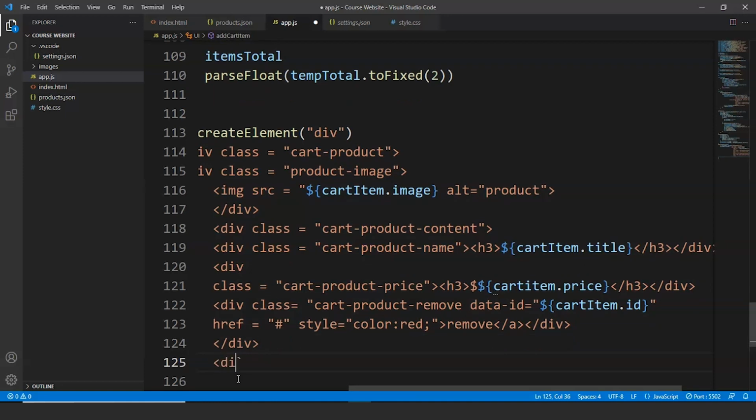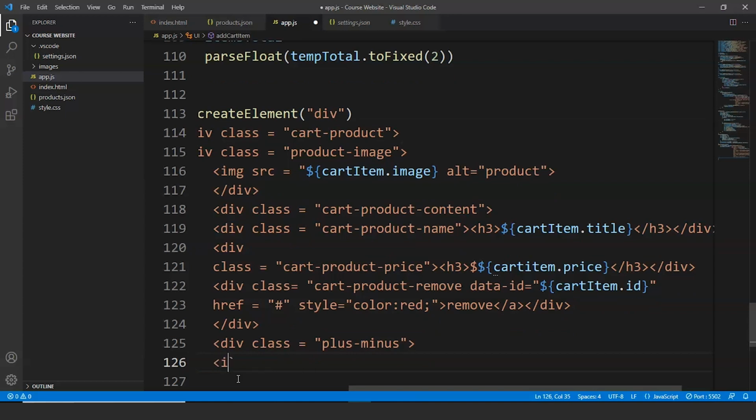Now what we are going to do is we are going to change the number of products. So we are going to use here class equals to plus minus, and here we'll write inside the I tag class equals to far angle left add amount.